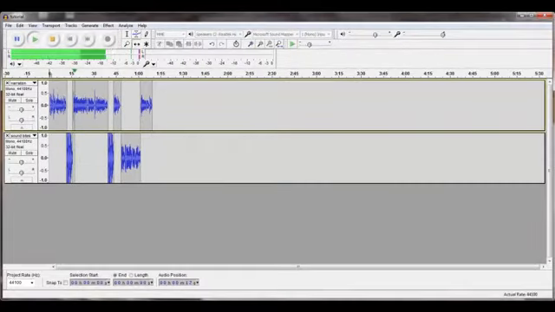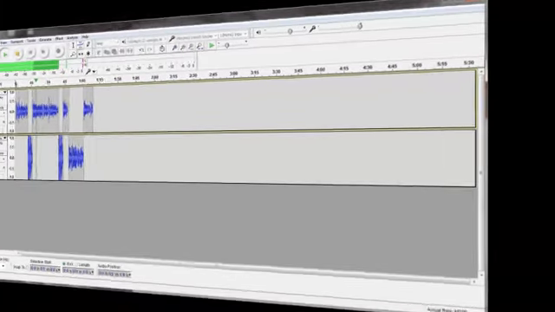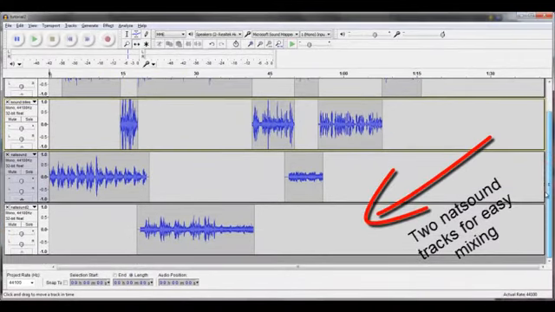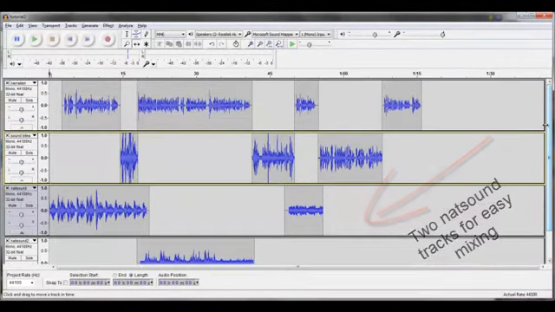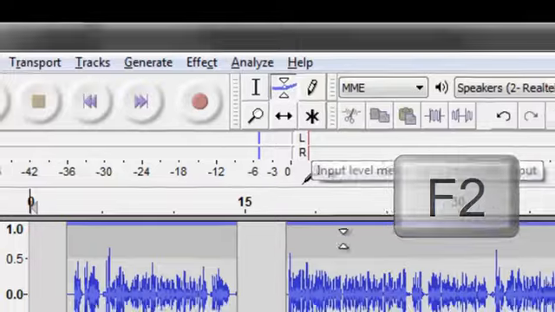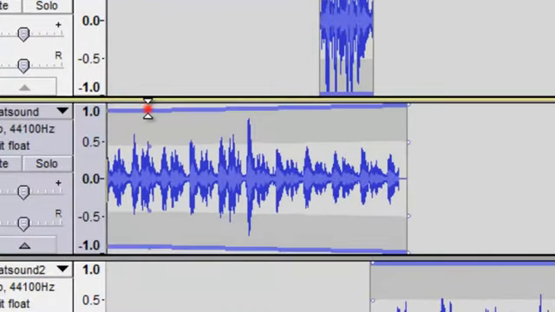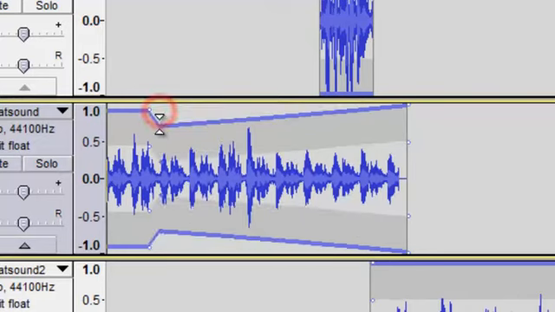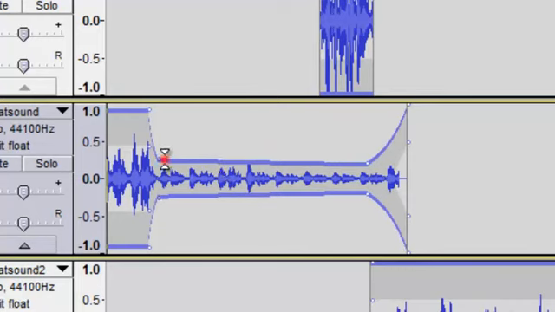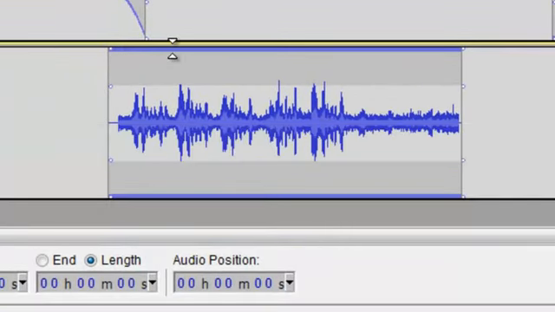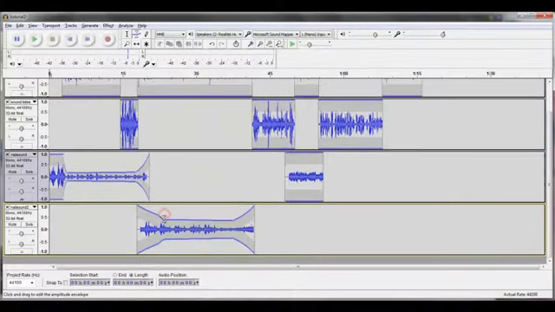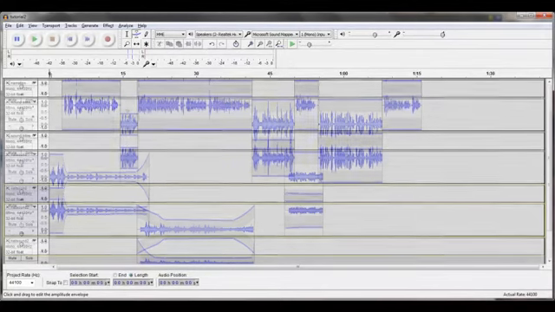That's not bad, but we need to add one more element to really make it fly, our nat sound. And here I've gone ahead and cut some more individual nat sound clips from a raw track as we did earlier. Be sure to adjust the sound levels with the envelope tool by selecting F2 to change the cursor. You simply apply the control points to the waveform on the track, then click and drag to adjust the level to bring the nat sound under the sound bite. You're reducing the level of the sound there so that it's in the background. Now do this for all the points in your story where you think the use of nat sound would be appropriate. Let's listen.